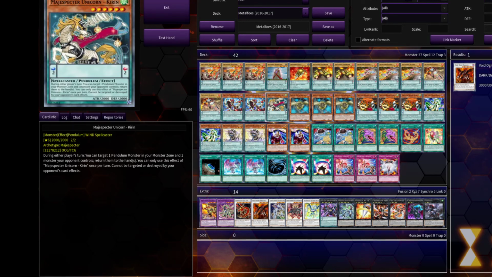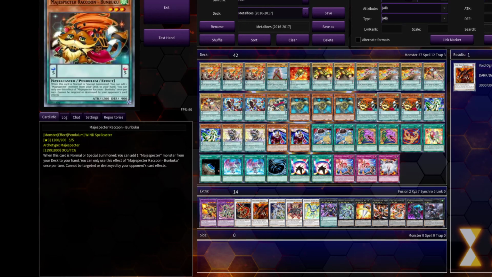Pendulums would get a huge boost from this card. Bumboku would actually receive a huge buyout almost immediately, and then the game would just be over, and you'd have the Bumbokus to search your Kieran. And this card worked when it was normal or special summoned.